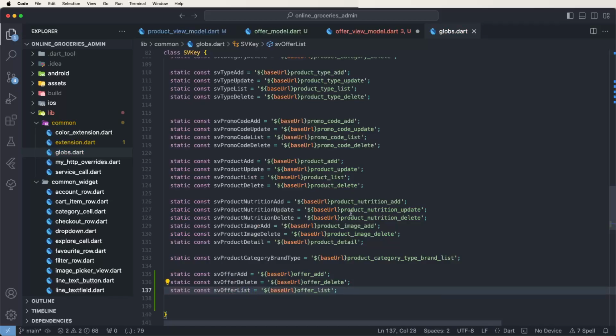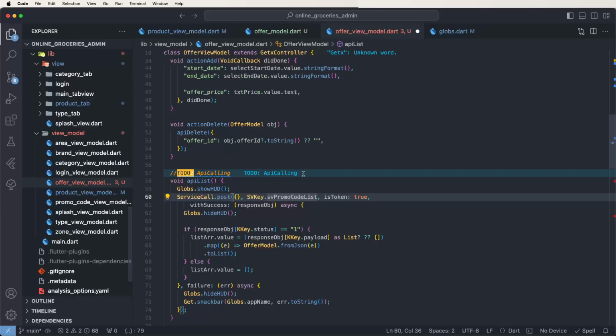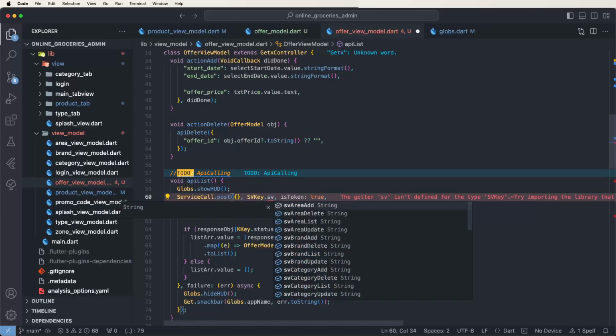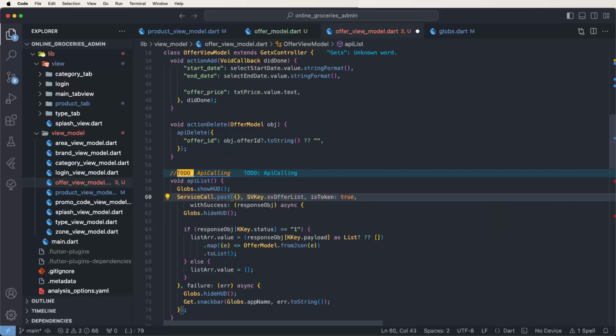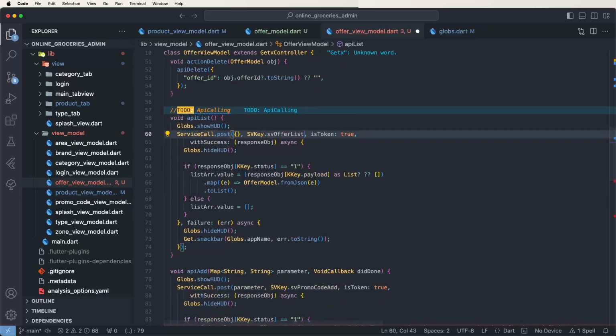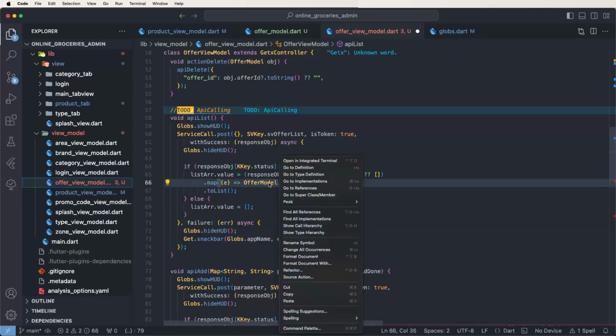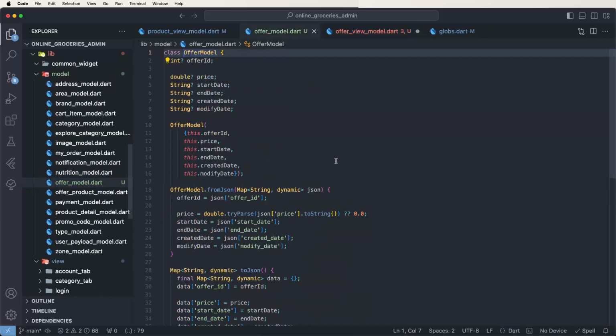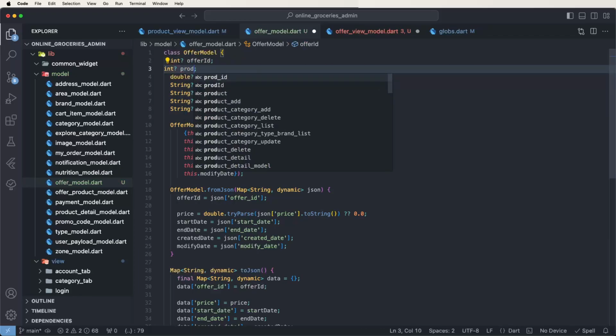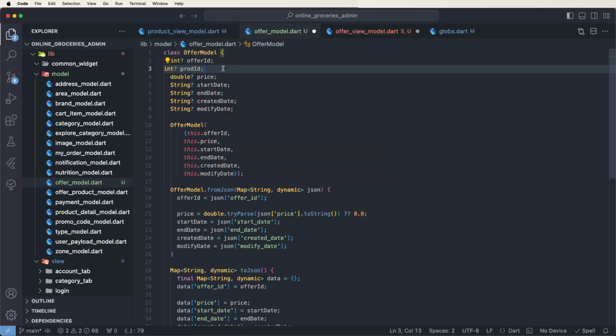Like this calls. Now save and go inside the API calls and find the API list, and change the offer list API, and also make sure the offer models parse, and check the data. Maybe inside the model there is one issue. Need to fix this. Set the product type like this.